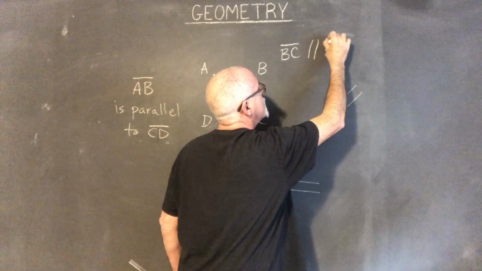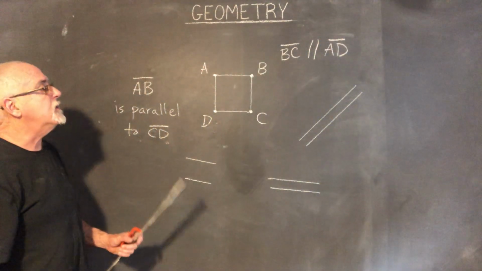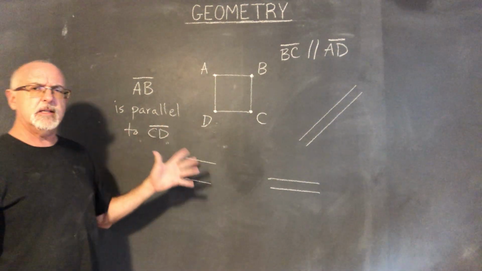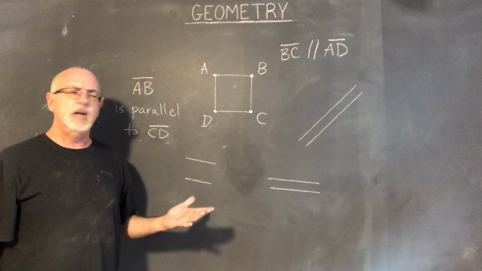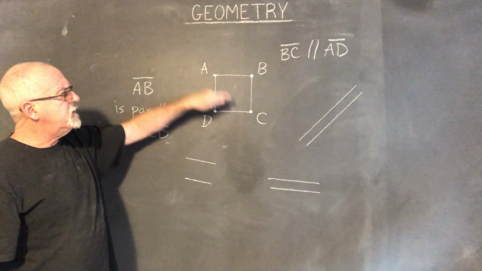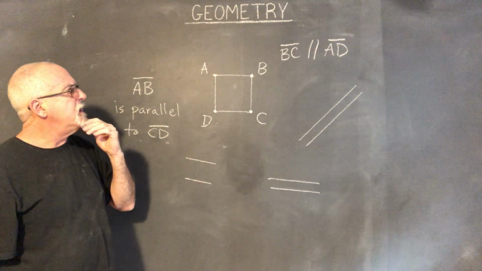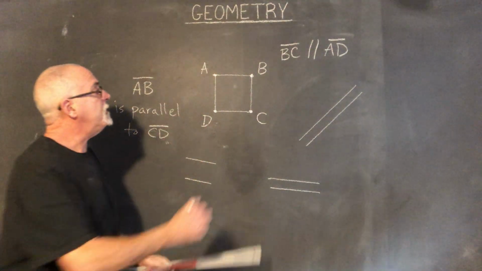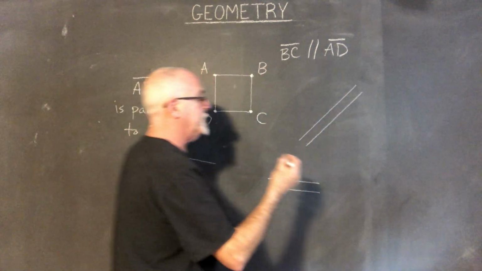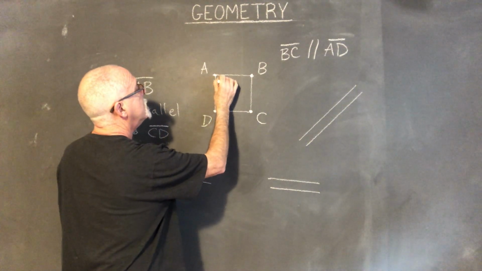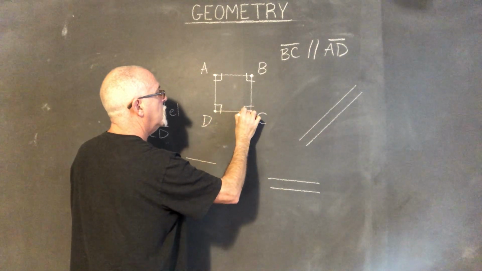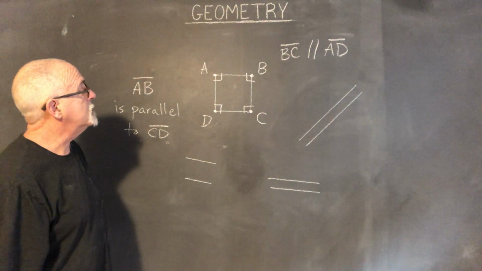Here's a way of saying that. We can use this symbol that means is parallel to. And interesting, a square has two sets of parallel lines. This set here that are looking sort of horizontal, and then this set here that are looking sort of vertical in my drawing. Two sets of parallel lines. And all four of the internal angles are square angles, or 90 degree or right angles. A lot of stuff there.